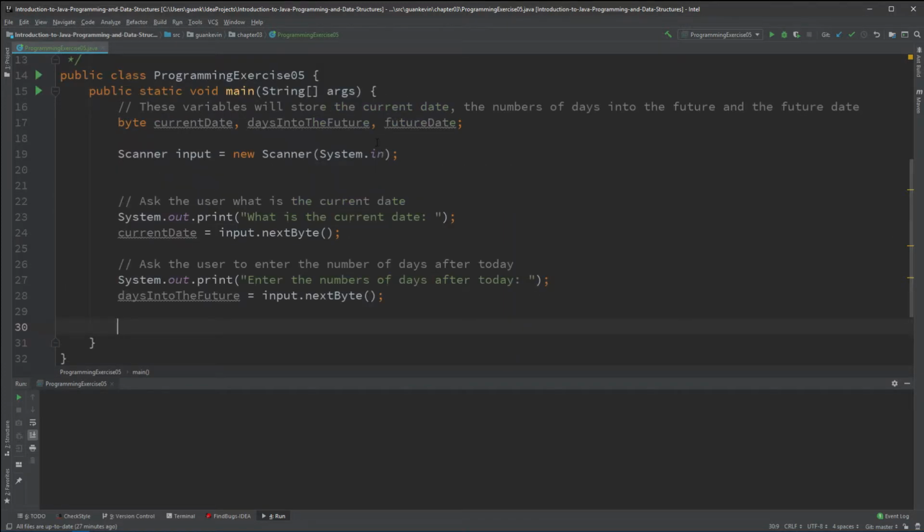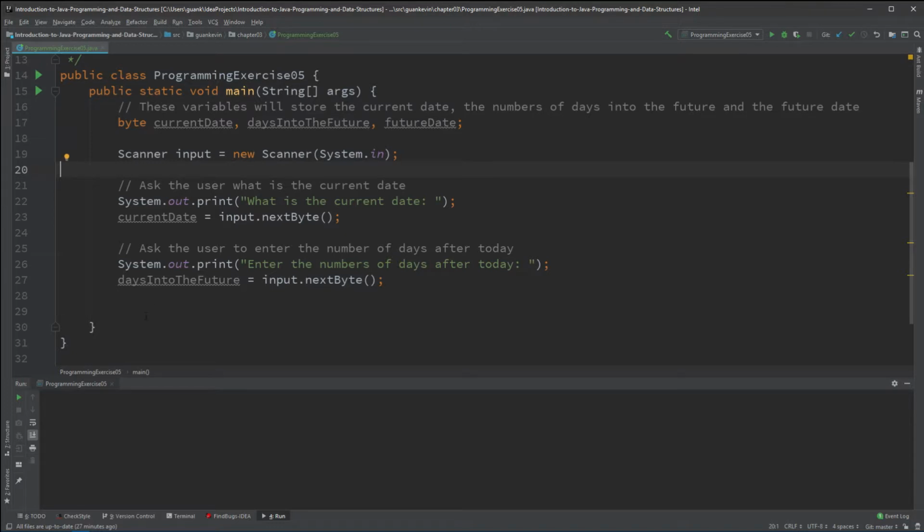Now, how do we solve it? Well, first let's take a look at what we have. We are able to grab the current date and the days in the future, and then with that we will have to check what that number is and then output the current date.